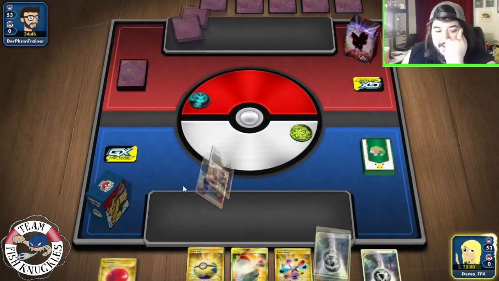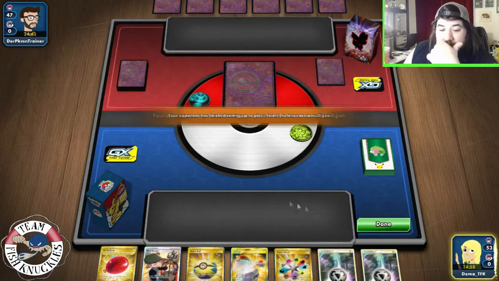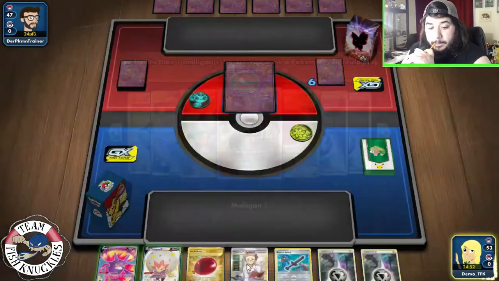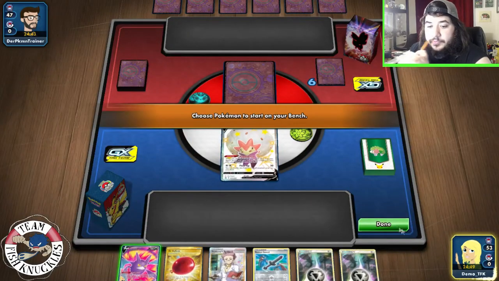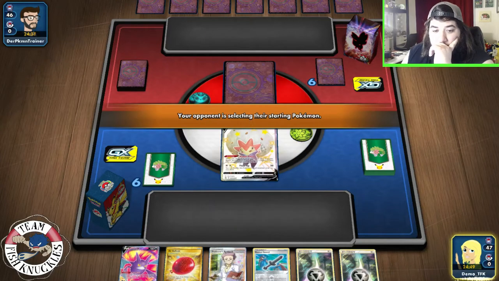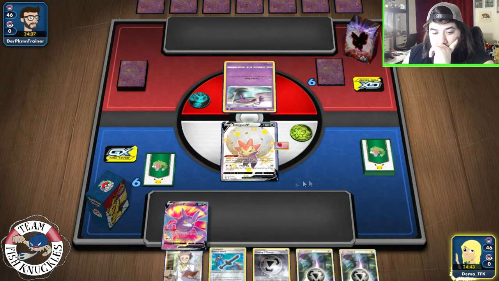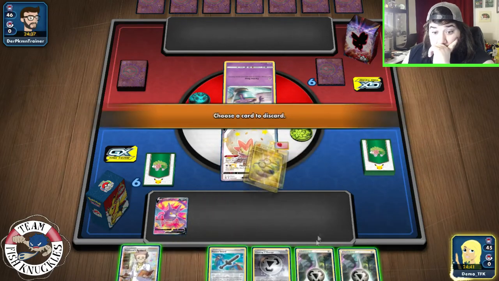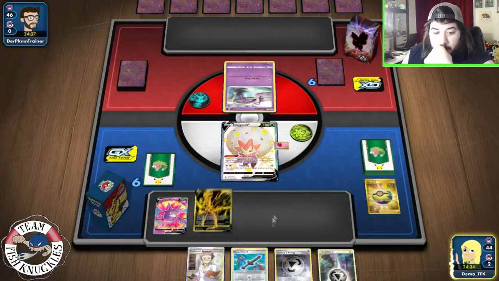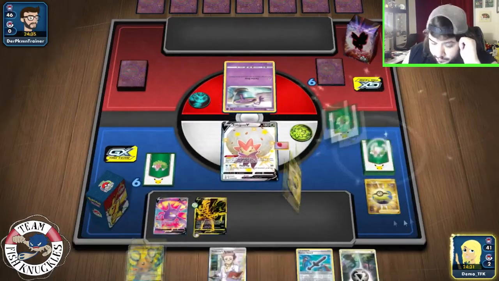Alright, we're going to go first. That's fine. Maybe Zacian V is not as good as we thought it was going to be. Maybe we don't need all the turbo patches and stuff like that. Okay. Let's see here. Well, that's pretty good. Go here, Coating, Trepid. Okay.